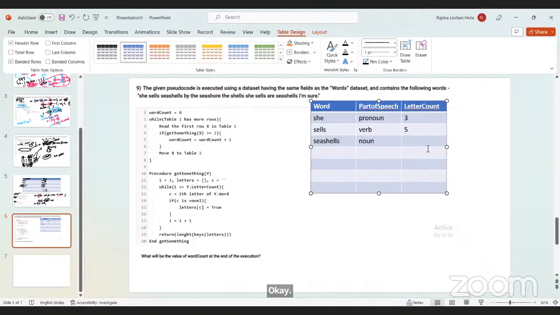What is the letter count? 9. By is what? A verb. The determiner, what is it taken as? An article.